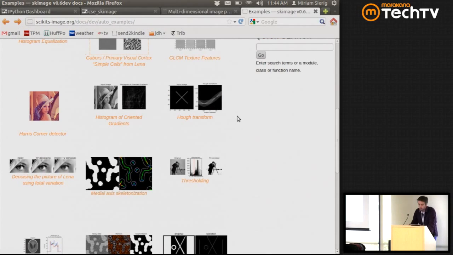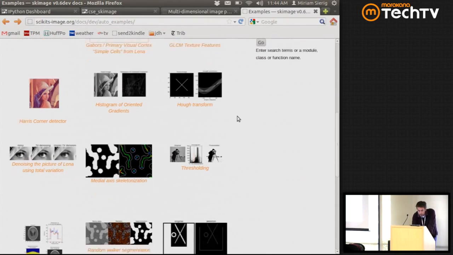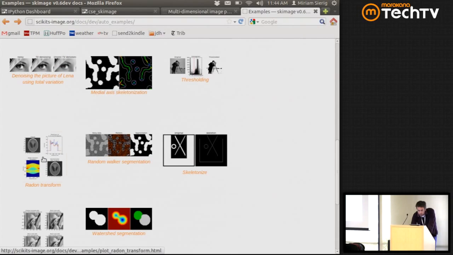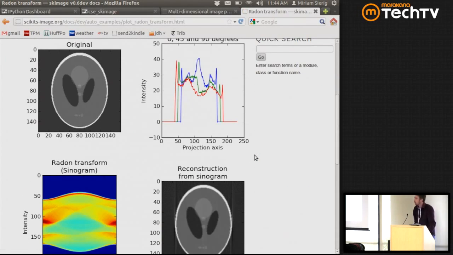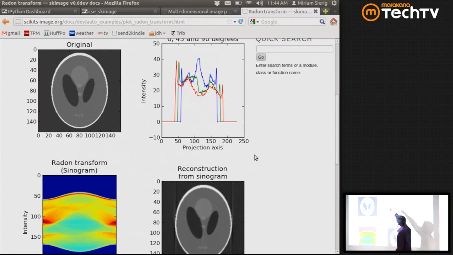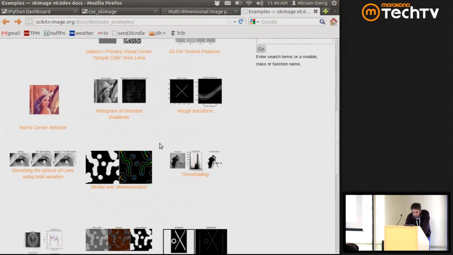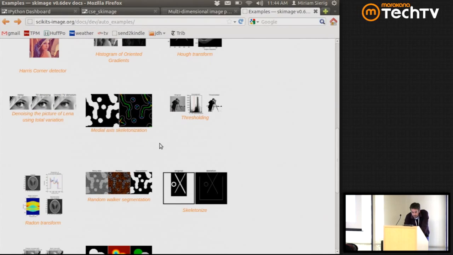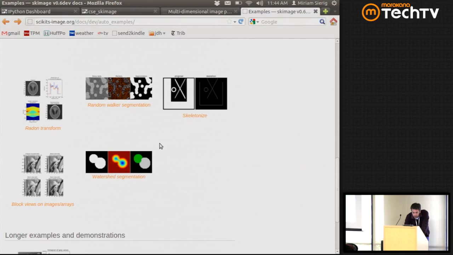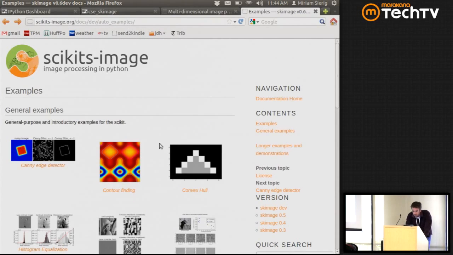We've got the Hough transform for doing straight line detection in images. We've got Radon transform reconstruction. So that's when you do a CT scan of the brain, you scan the brain from all the different directions, and it sums it in all the different directions. That gives you something called a sinogram. And based on the sinogram, well, this is what your scanner gives you. And if you want to invert that, you do some filtering, you do the inverse Radon transform, and you can do a reconstruction of your image. Then some segmentation, feature detection, denoising. Yeah, so that gives you a rough idea of the kinds of things we do.